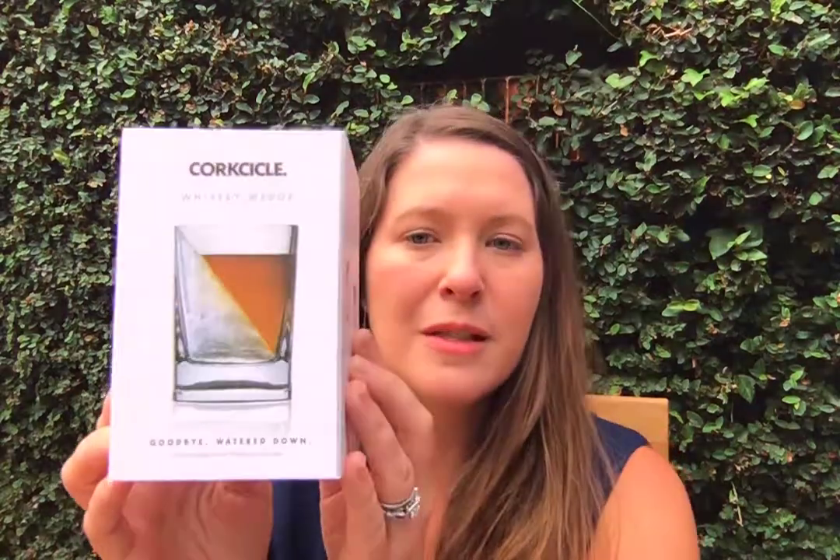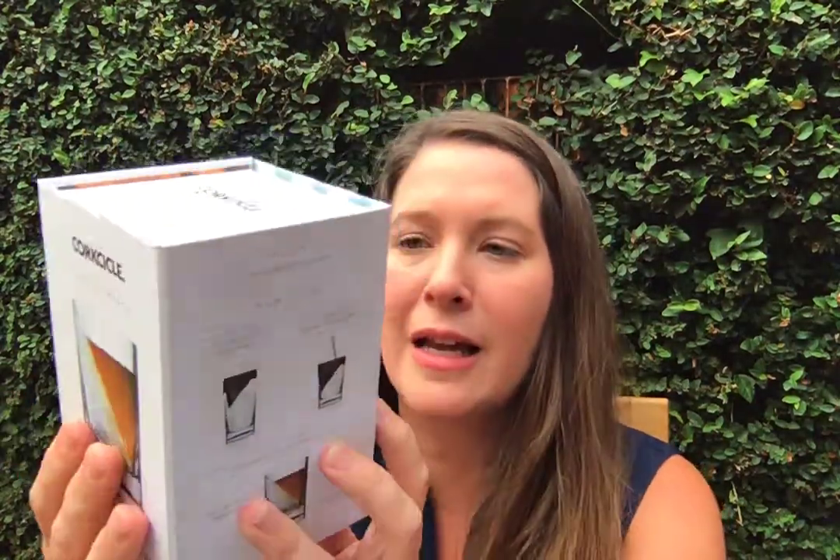The way this product works is it has a great little wedge inside and you fill it up with water down a little slide — only half the glass fills with water. Put the whole thing in the freezer for about a day, and when you take it out you're left with a perfect half wedge of ice adhered to the glass, keeping your drink ice cold with minimal melt because only one side is exposed. It's great for whiskey and bourbon, but I also really like it for tequila — a great way to enjoy sipping tequila without watering it down.